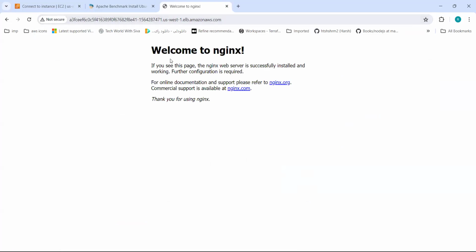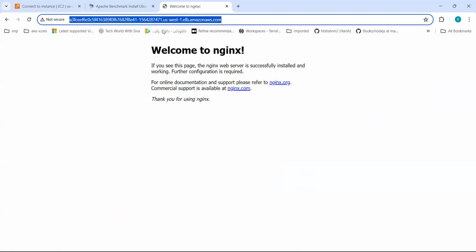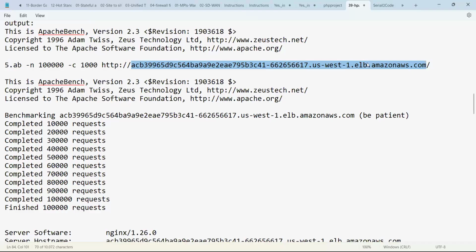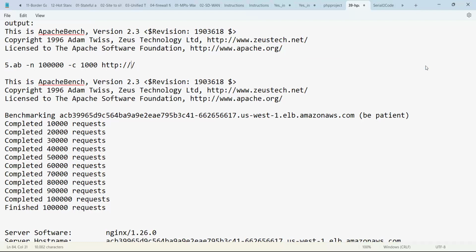So my Nginx is available. Change the DNS, this DNS, and paste.